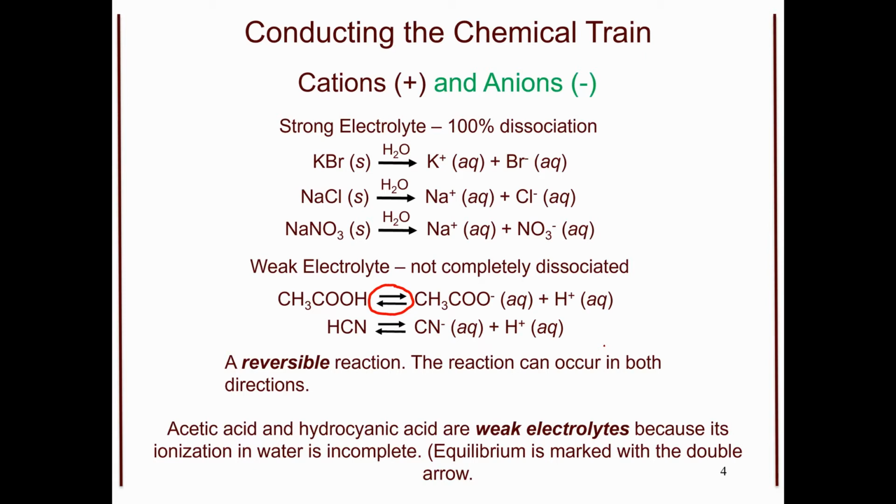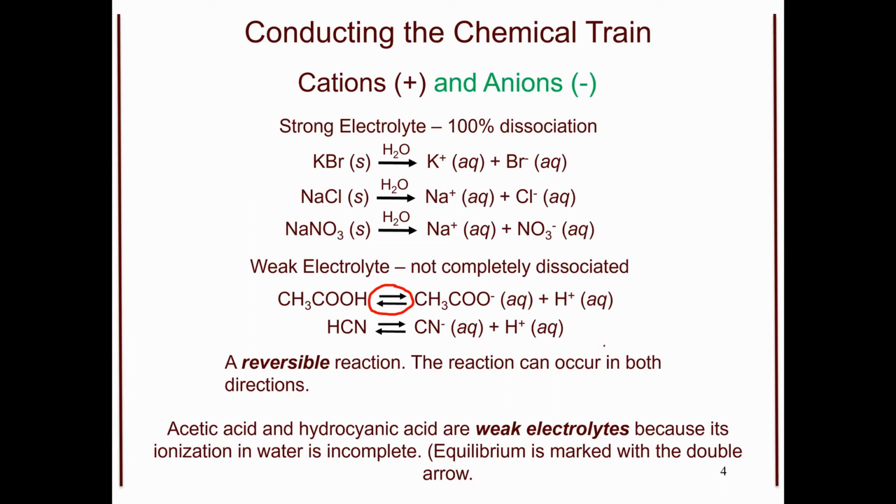We have seen reactions up to this point that would prefer the forward direction going towards completion of the products, but now you are going to see reactions in which we have a fight going backwards and we would like to reform the reactants. For the most part, in this chapter and in Chem 119, we will deal with the strong electrolytes. But the weak electrolytes are coming, as we are going to talk about them in equilibrium in Chem 120. So as we said here, acetic acid and our hydrocyanic acid are weak electrolytes.